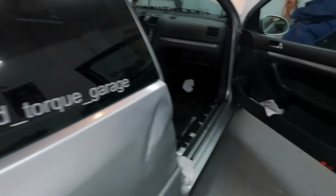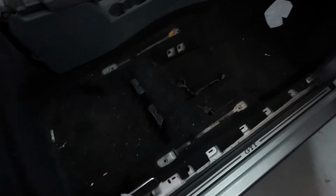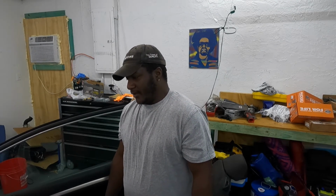Today, we're gonna get the center console out and the dash out, hopefully, and the rug out. And then go from there because it's late again. Had a late day at work. Trey's not feeling too well. So we're gonna work on that.